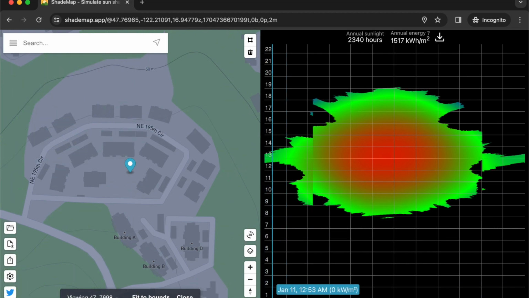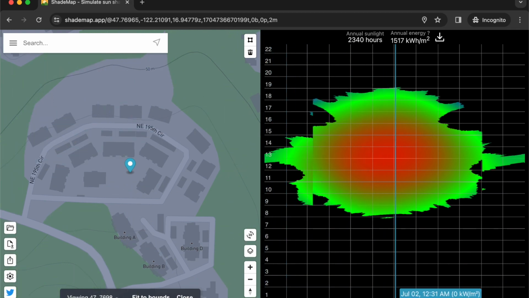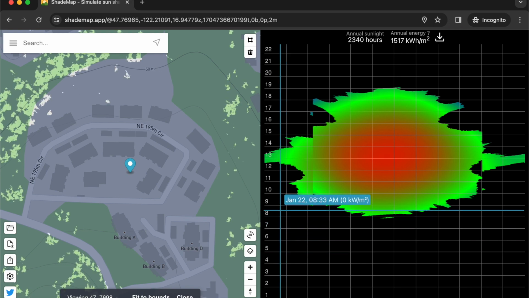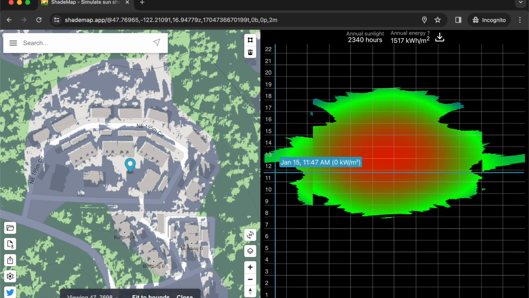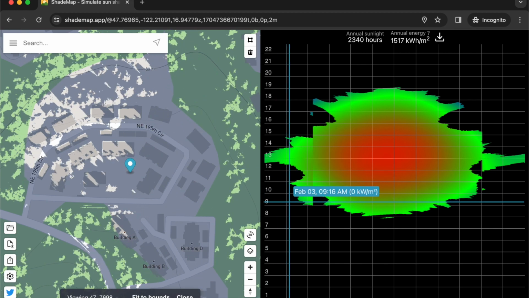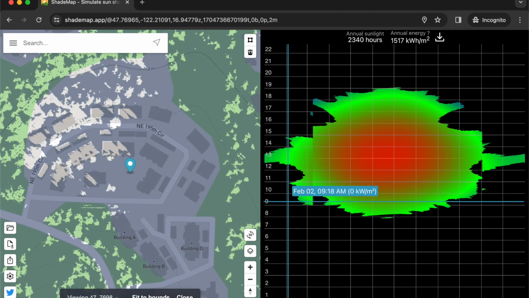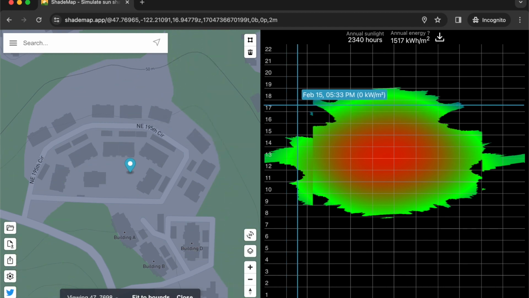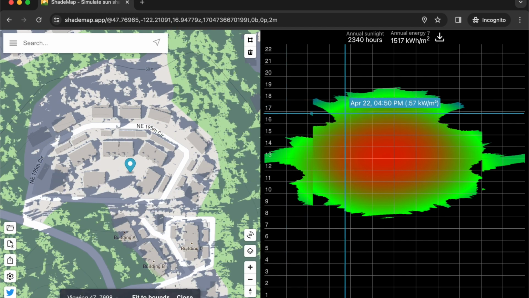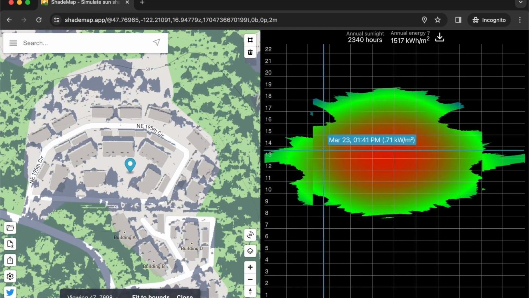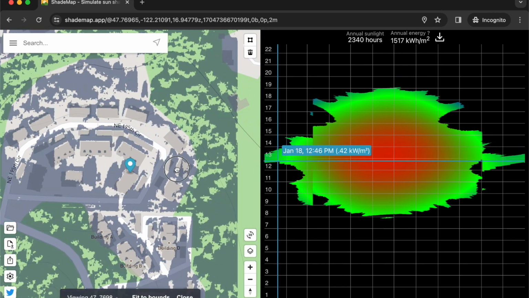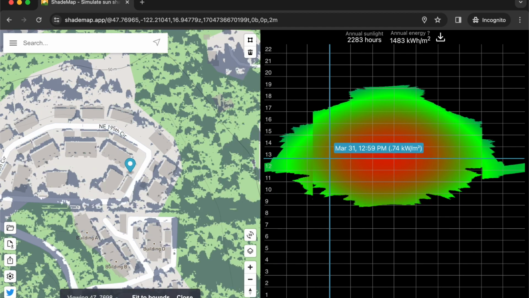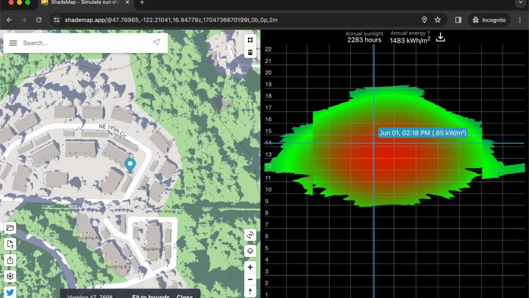Here across the bottom, you can see the various months of the year, and on the y-axis, you have the time of day. And you can see when this chart is black, it means there is no direct sunlight in this location. And when the chart is in color, it means that location is now in direct sunlight. As you move the map, this chart will regenerate for the specific location indicated by the pin.